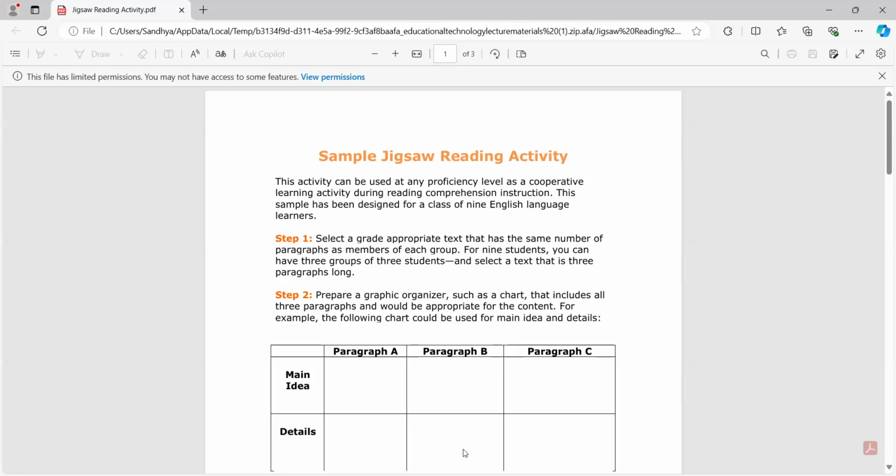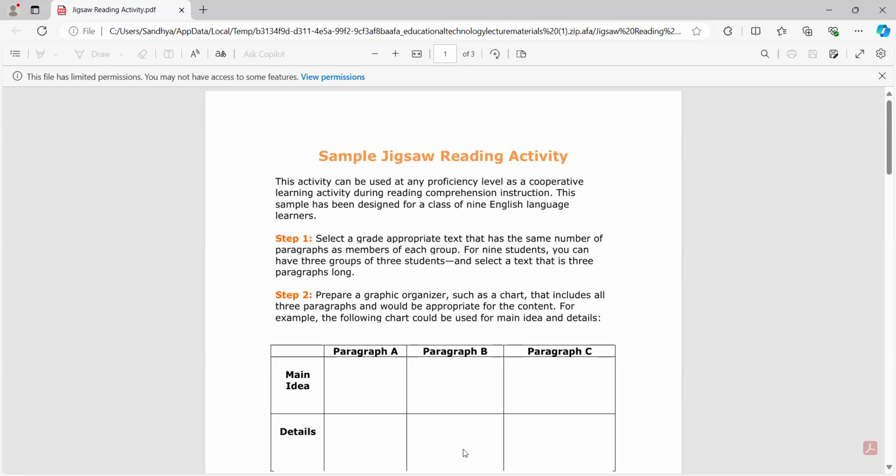The first type is jigsaw groups or home groups or family groups. All the three refer to the same. Jigsaw, family, or home groups. Same thing, okay? You need that kind of grouping.